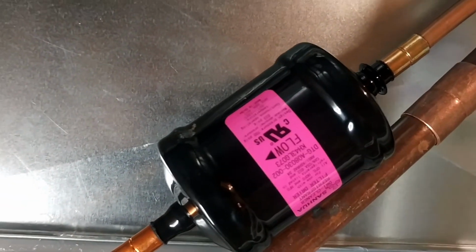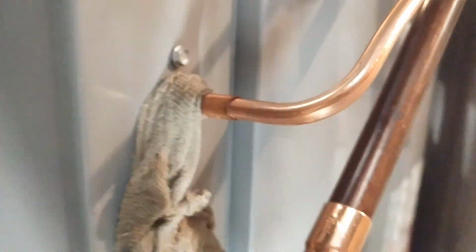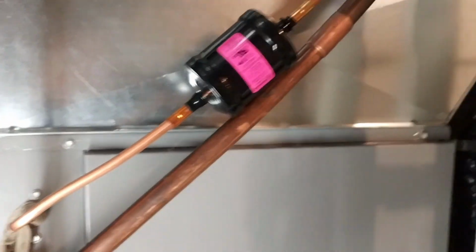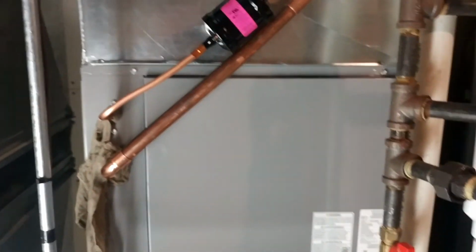Okay, I got this all fitted up. That was kind of a nightmare getting that bent in there with that big 7/8 line. Got our filter pointed at the coil. Coupling, 90. Bent that with my tubing bender on the little line. Got lines wrapped so we don't catch the insulation on fire, and protecting our TXV in there with a cold rag. I'm going to solder this up. We'll pressure test, pull vacuum.